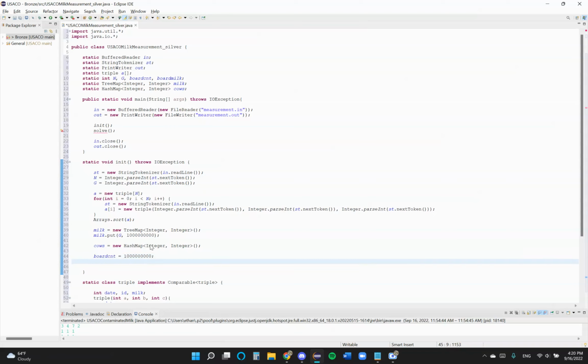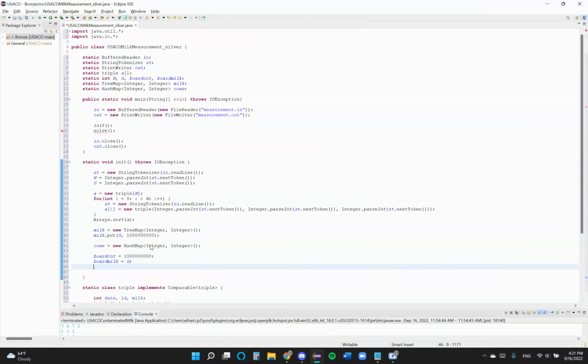And board milk equals G, because that's the initial milk output at that time, and max is also G, where we need max because it's the maximum amount of milk that a cow outputs.